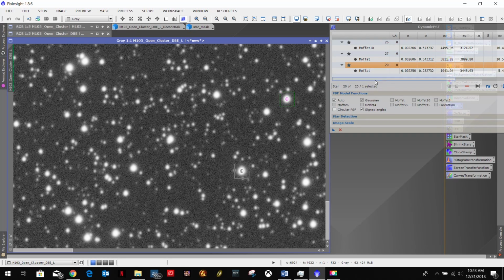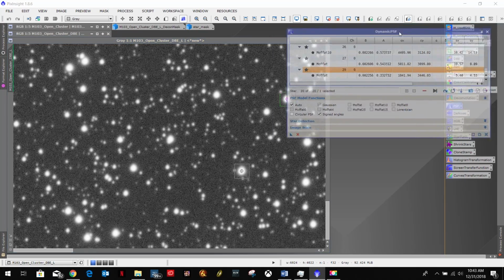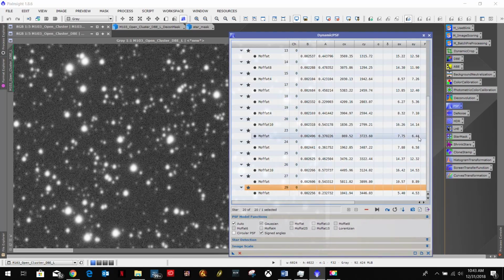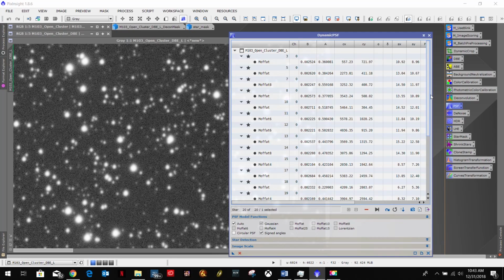Alright, so we've got 20 stars. And let me pull this back over, and down. So if we scroll through this, I'm looking at the amplitude as well as the type.